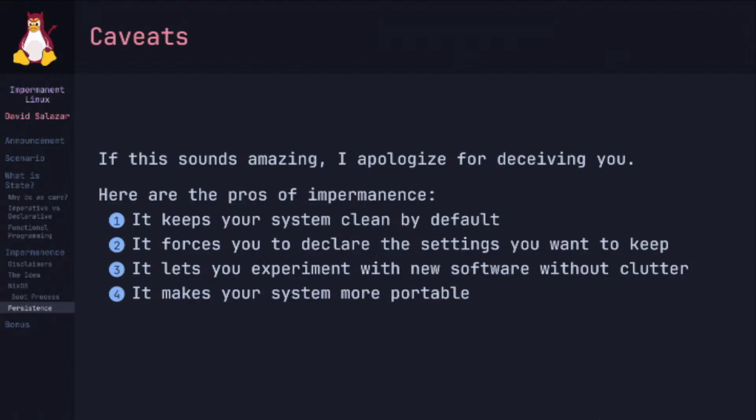It lets you experiment with new software without cluttering up your system, and it makes your system a lot more portable, because you're not relying on the directories that may or may not be buried in between other directories that don't matter to store all of the state of your system. You're going to be writing it down explicitly, or storing only the directories which you actually have data worth transferring to a different computer, or worth making portable.